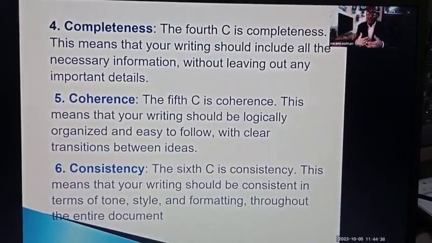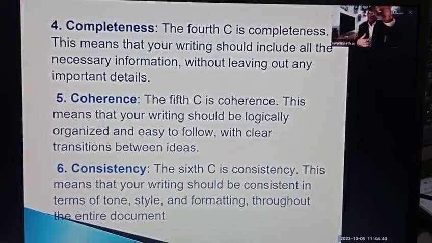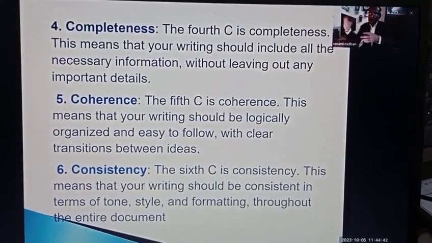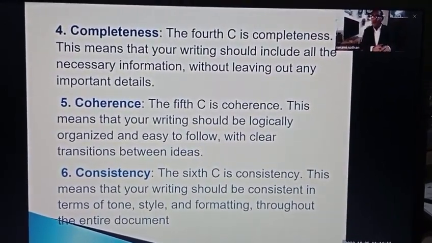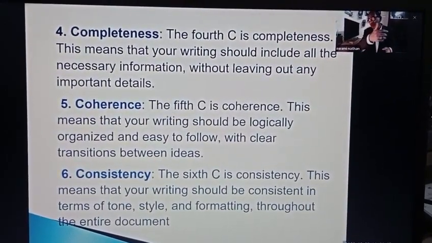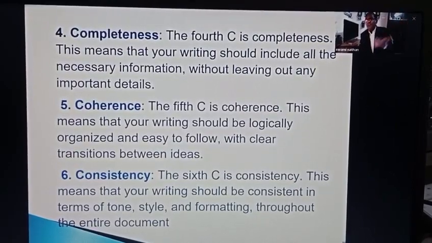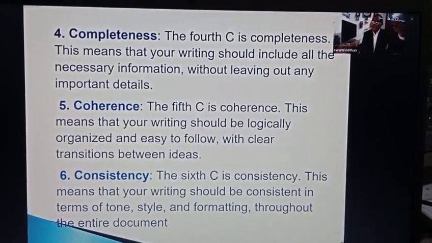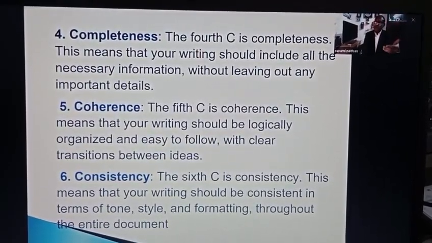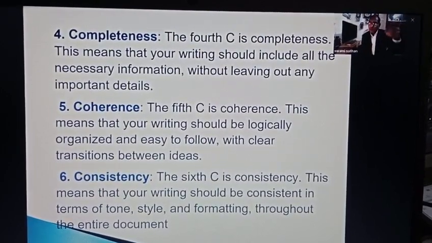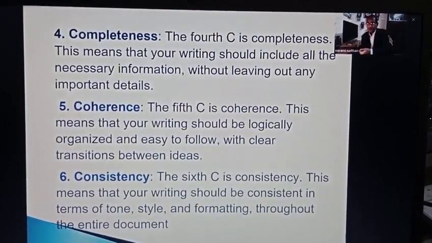Prime, it should make logic. We cannot start with some general area, then go to some other area, then come to some other area. They should all be linked together in a meaningful way. The opening should lead to the middle, and the middle should lead to the closing. So there is systematic, logically organized data.